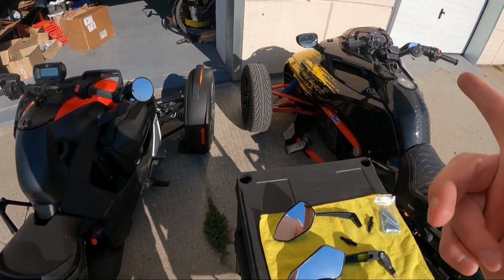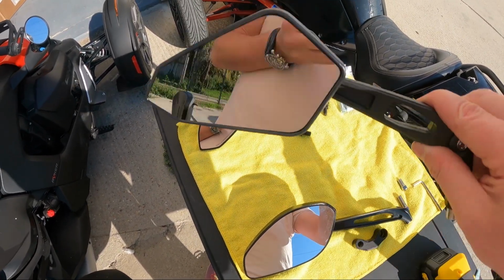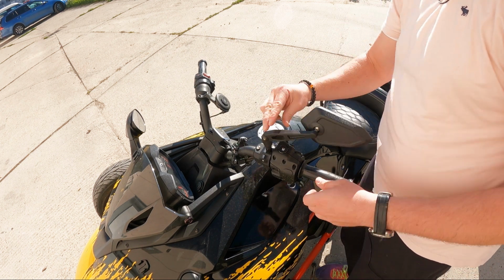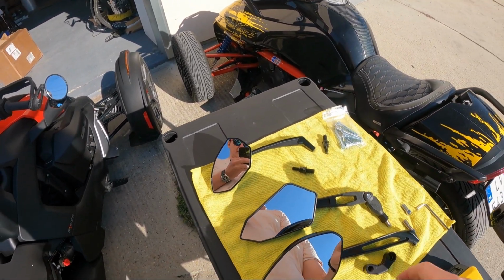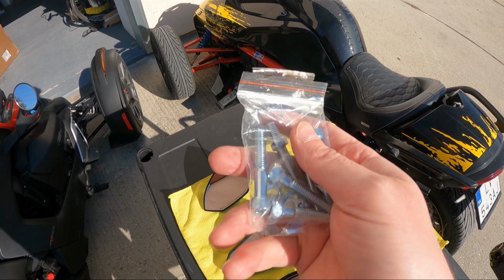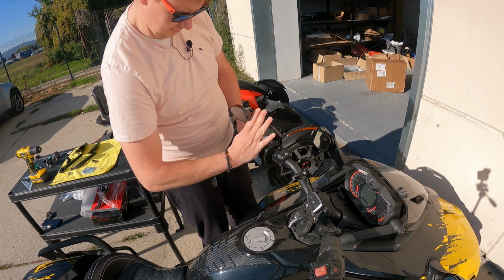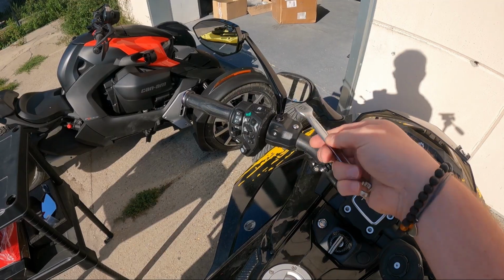Now when we have those holders ready, it's all about installation of the mirrors. The sporty mirrors, Billet Perch, are the easiest ones because they come like this. All you need to do is screw them on the holder, and you can tie them with this middle part, whatever it is. As for the phantom mirrors, they come with a lot of screws, and actually you don't need them. You might need them if you use a different setup, but it's not our case. All you need is to search in the box for these black bolts, and one side goes on the mirror, the other side goes, surprise surprise, on the bike, on the holder.